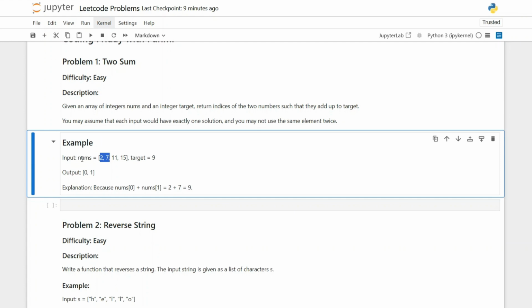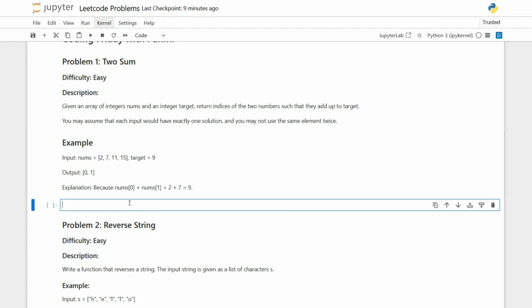So we'll have a dictionary. We'll first take 2 and then we'll check. We'll go through the list one by one, and then we'll calculate the difference, the target minus the number, and then see if we have that difference in our dictionary. And if the difference exists in our dictionary, that means we've already seen the number and it adds up to the target, and then we'll return the positions. And if we don't find the difference, then we'll add the current number and its position to the dictionary. So let's have our function. I hope my explanation was clear.